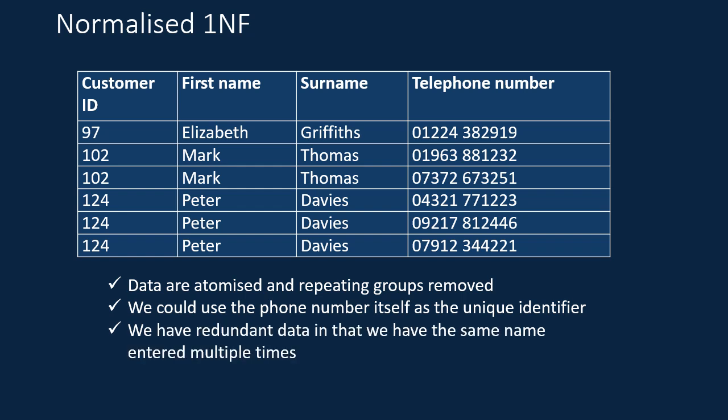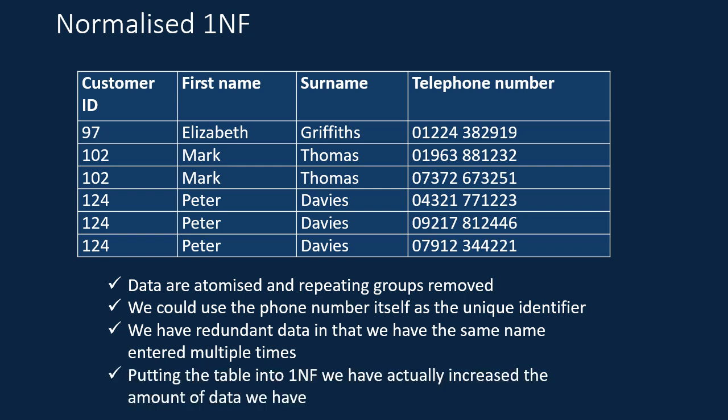Even though the data is in first normal form, we do now still have redundant data. That is to say, we have repeating names of our customers. So we have in fact ended up increasing the amount of data we have, but nevertheless, we are still in first normal form, even though often when we try to normalize a database, we're trying to reduce the amount of data that we have. But in this simple example, we've ended up doing the opposite and in fact increasing the size of our database in terms of the content that we have in it.